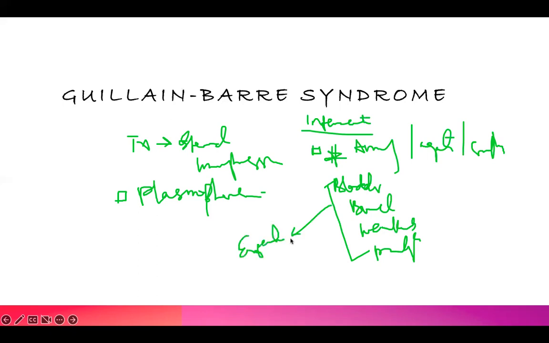I don't care about it. If they ask you a question for priority intervention, bladder, bowel, weakness, I don't care. Or which patient do you see first? A GBS patient came in with bladder incontinence? No, it's not a priority. Bowel incontinence? No. Weakness? No. Paralysis of the leg? No. But if they say he has a swallowing problem, yes, you better pick that one. He has an airway problem, pick that one. He's drooling, he can't swallow, you better pick it.